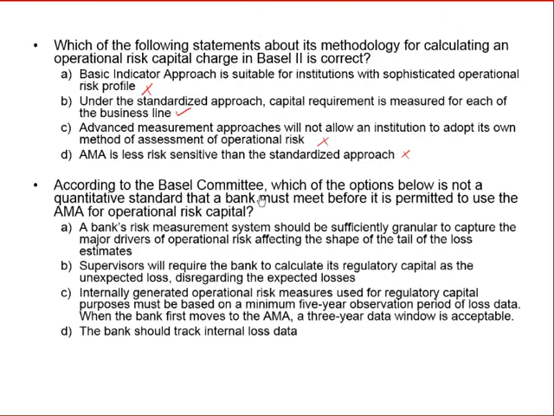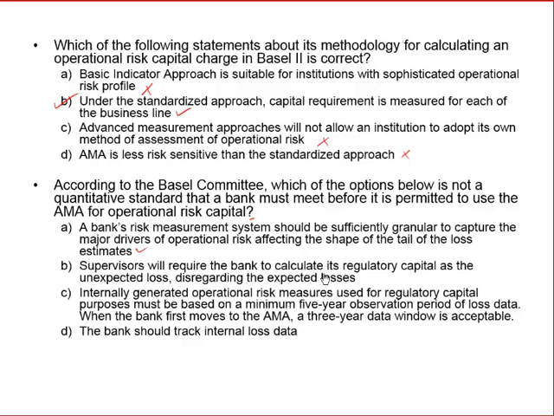According to the Basel Committee, which of the options below is not a quantitative standard that a bank must meet before it is permitted to use the advanced measurement approach for operational risk capital? A bank's risk measurement system should be sufficiently granular to capture the major drivers of risk affecting the shape of the tail of the loss estimates. That is correct. It is needed.